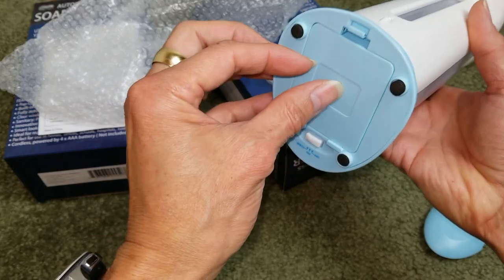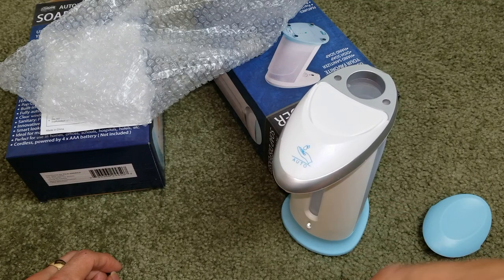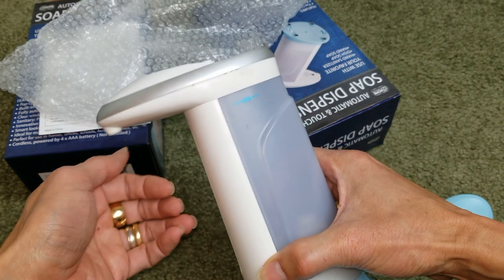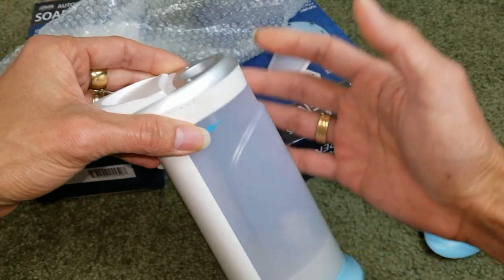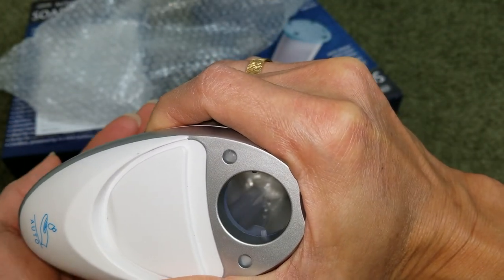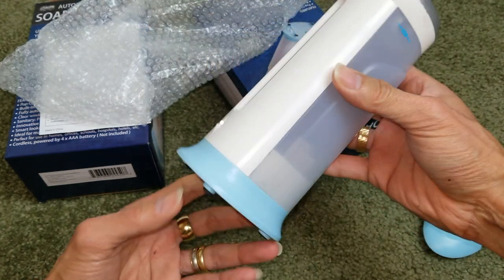So that's with the chime. Maybe put it in the middle. This is just a dispense without the chime. Or if you keep on putting your hand on it. Wow, there's a light. Yeah, there's a light. Let's see if I can cover it. See the light? Yeah, so the light shines at the tank. Cool.